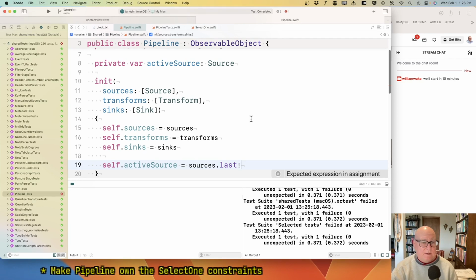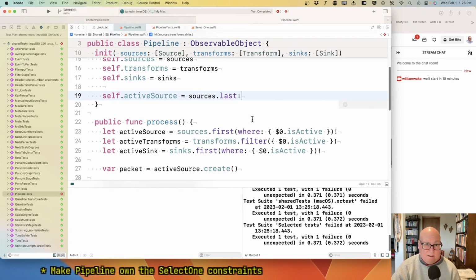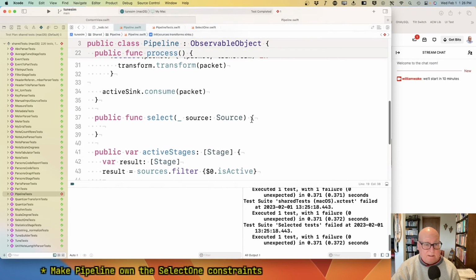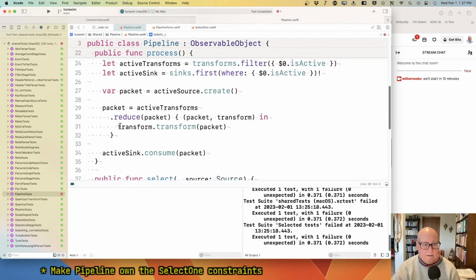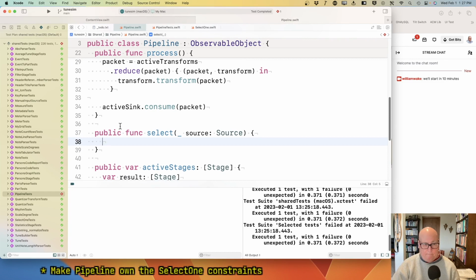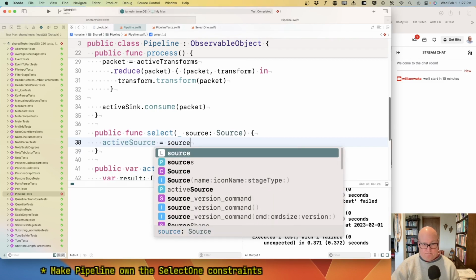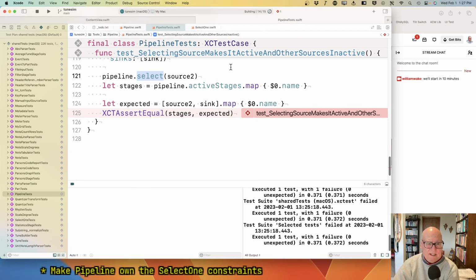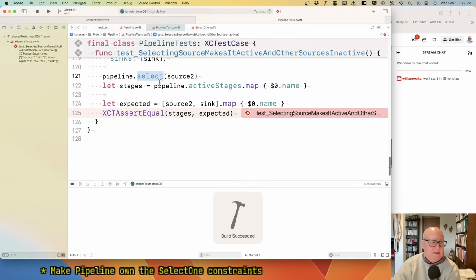Sources.last, and there must be one. Now select. Okay, that should all be the same from a testing point of view. We haven't changed active stages.